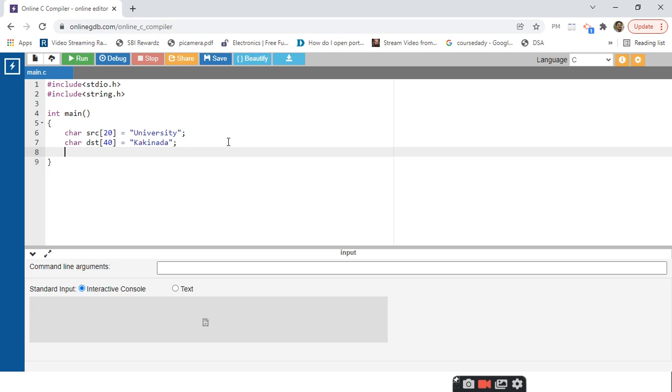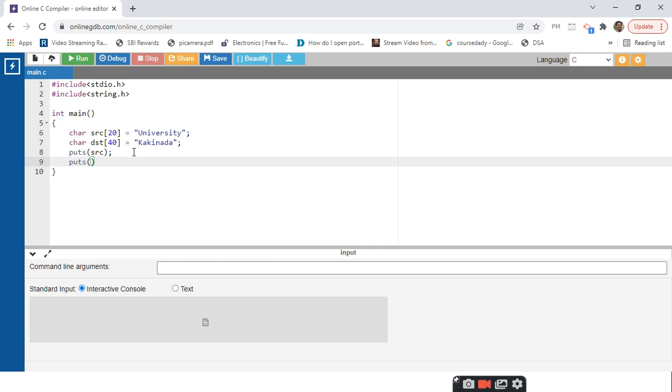Similarly, when you want to put the string onto the output screen or the standard output device, you have 3 different functions: printf with the %s format specifier, puts, and then fputs. Let us go with the very simple one, which is the puts function. puts of, I am going to print the source here.